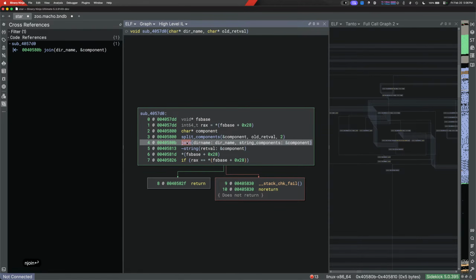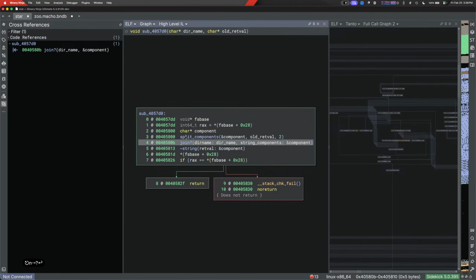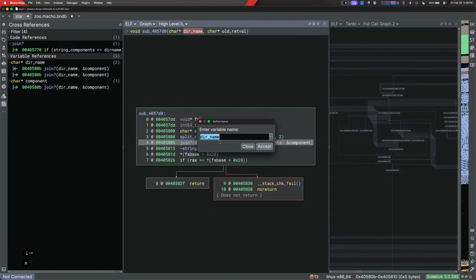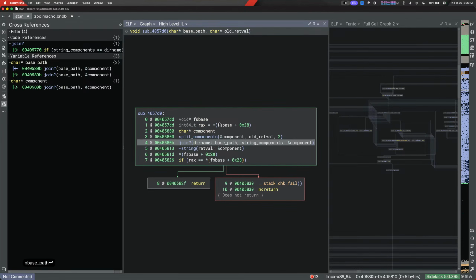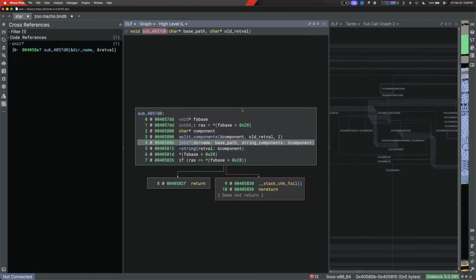All right, and let's add a question mark over that, because I certainly did not reverse that enough to know that it's join. And then I also think that this is not dir name, but base path, and that's something we can propagate up. So this is constructing a new file name based off of a base path and an old file name.